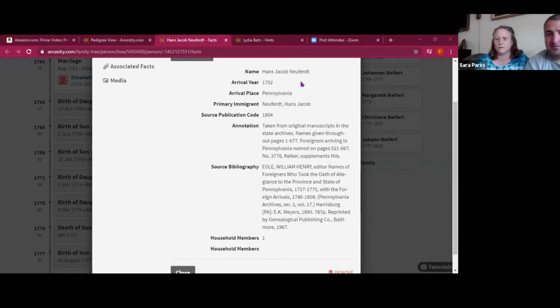Sarah and Forrest, can you tell us a little bit about your family's, not lineage down to every single person, but the general migration of the Neifert family from Pennsylvania to Iowa? Okay, so the Neifert family, it was spelled Neufert at one point, Neifert, which is like new horse. They came in and settled into Pennsylvania. Yeah, and so Hans Jacob Neifert arrived on the ship Nancy in Pennsylvania, I think it was Philadelphia, in 1752. And for several generations, the Neiferts stayed in Berks County, Pennsylvania.